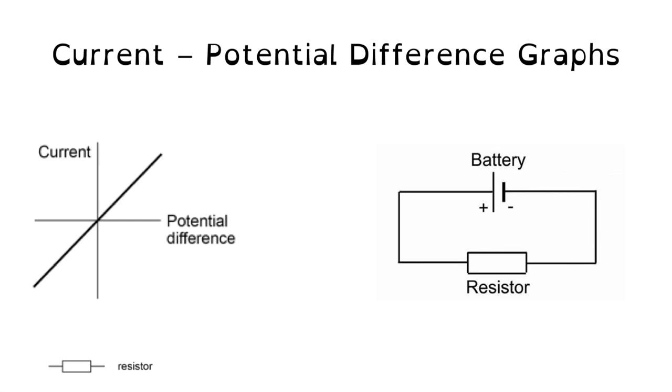But what does that really mean? Well, to get this bit of the graph, we have the battery this way around, so everything is positive. And then what we can do is we can swap the battery round. So this time, the current will flow this way through the resistor in the opposite direction, and we just show that by putting it as negative values.